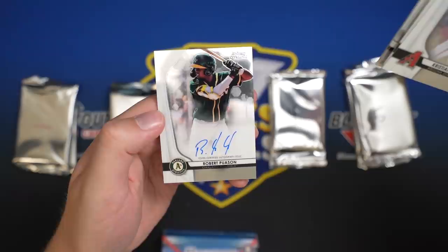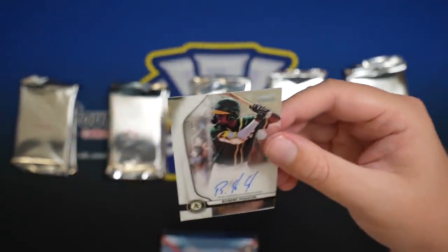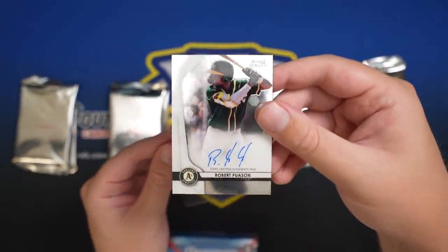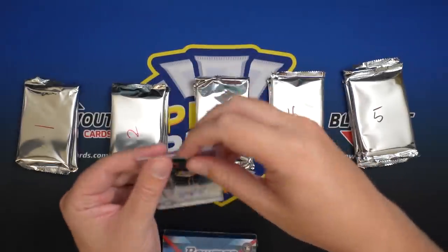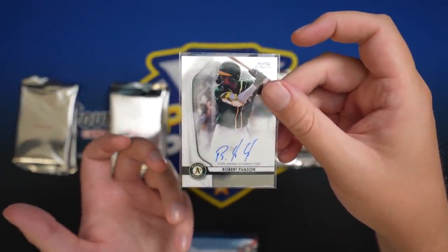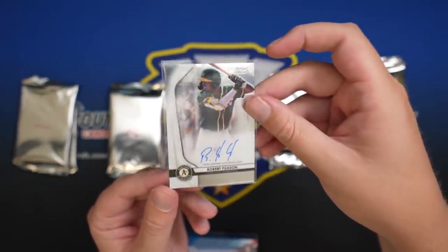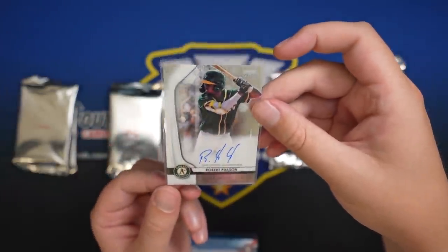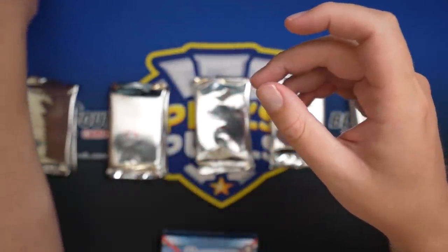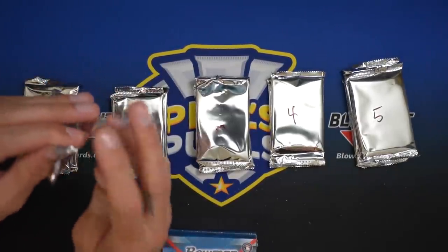Be a puck. Oh, it's him again. Let's go. We're not worthy. You like that? I like that. I'm not opposed to... His name is Robert Pawson. I'm not opposed to getting multiples if I like the player. We know that. You own all of the Tatis cards. I own every Tatis card that's made. If it's not a player you want and you get multiples, you're pissed. But I'll take that. All right. We're here. Come on, baby.